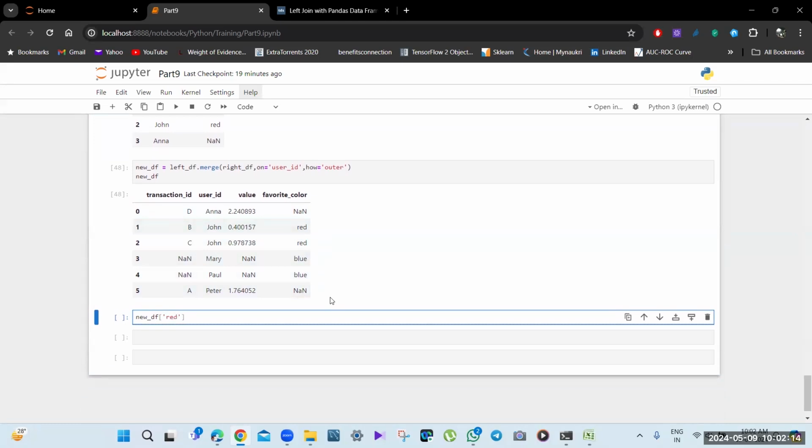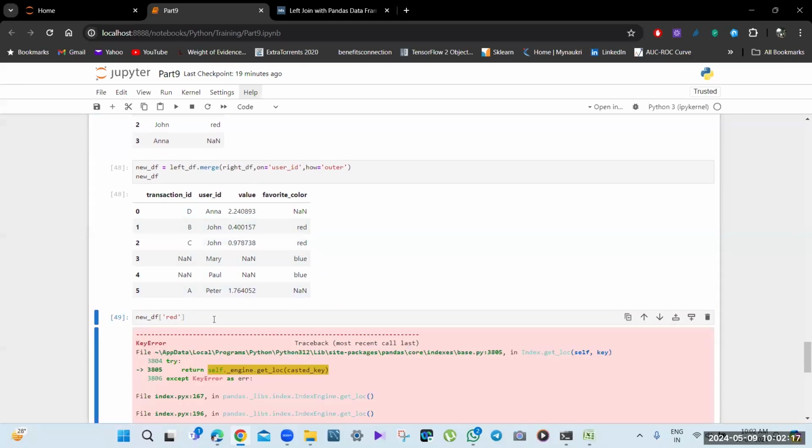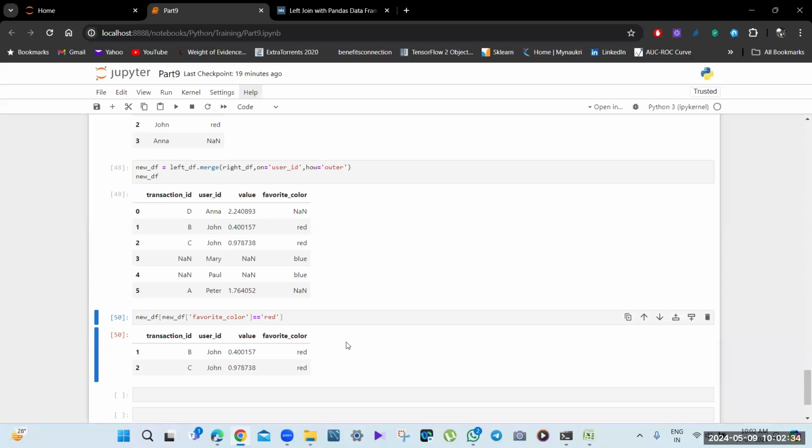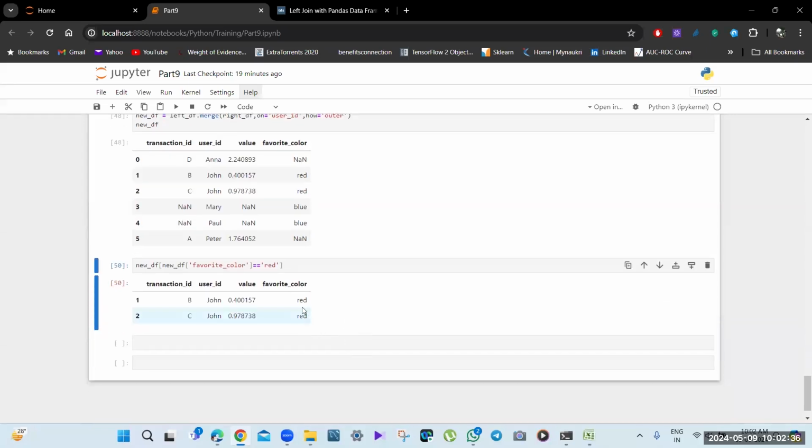Sorry, it's favorite color, and red is the value. So new_df with favorite color equal to red will bring me all the red rows, the red values from the favorite color.